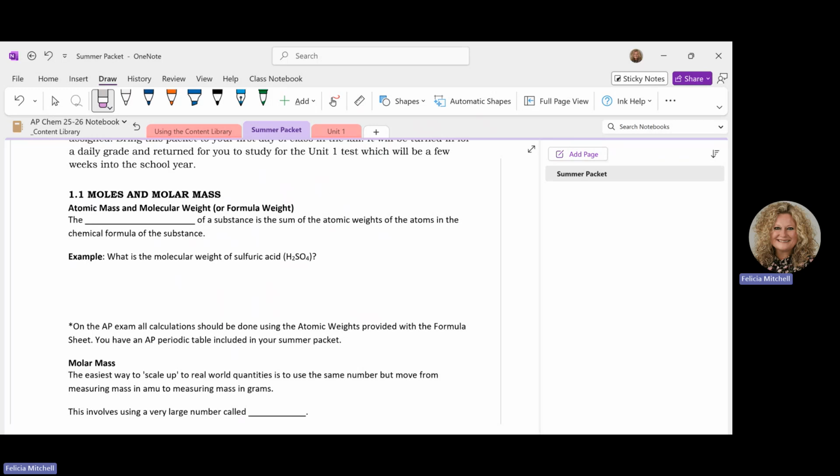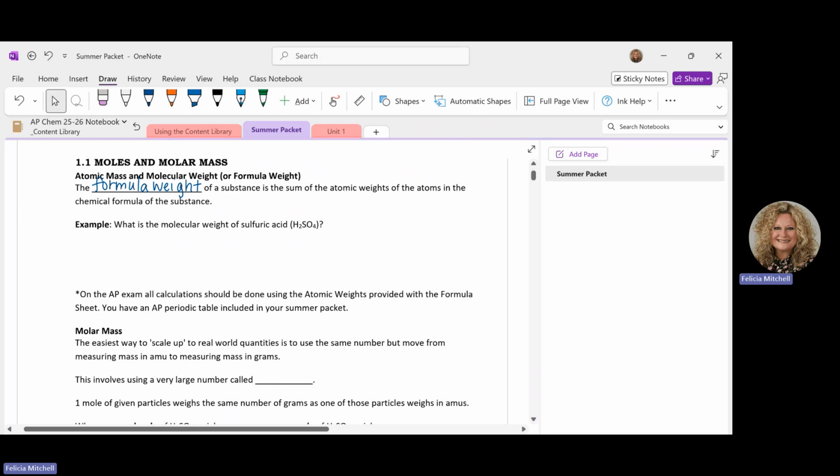Okay. You also can get what's called the formula weight. The formula weight of a substance is basically just adding up all of the atomic weights of all of the elements or atoms in that substance. Now, we don't go into this much in honors or in AP, but originally the way that atomic mass was reported is in something called AMUs, or atomic mass units. We treat AMUs as grams. We would almost say that 1 AMU is equal to 1 gram, okay?